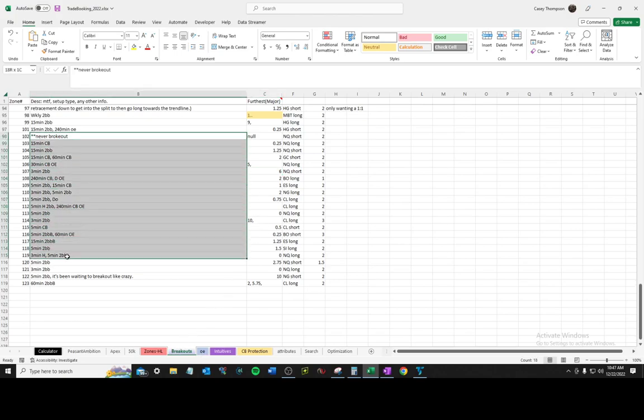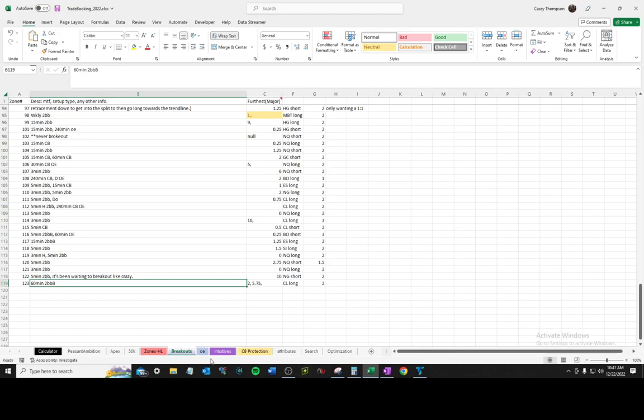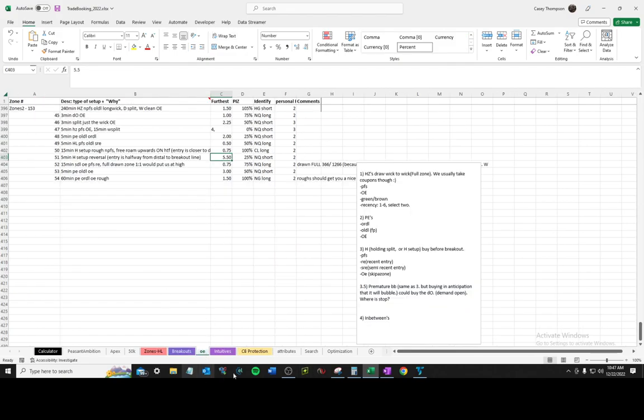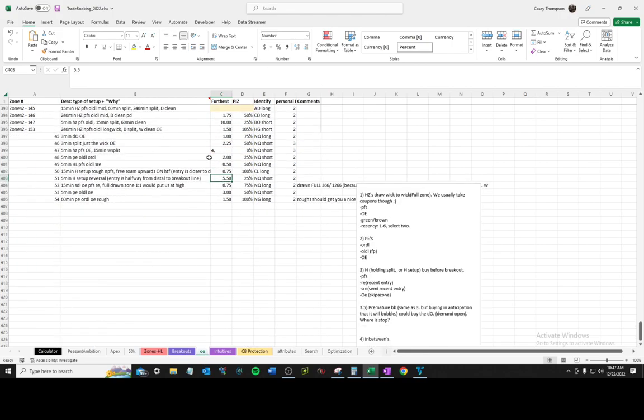I'm still doing a bunch of different breakouts. OE is just overextensions, meaning prices just a little bit overextended. But then I've made this tab, which I call a family, with all these different ones that are just zones but aren't holding levels. Also there are H setups, which are market orders.